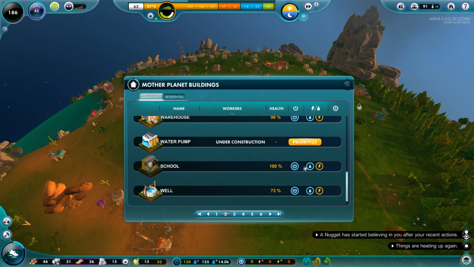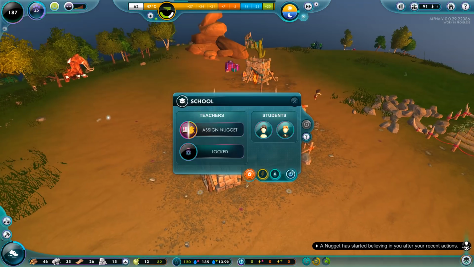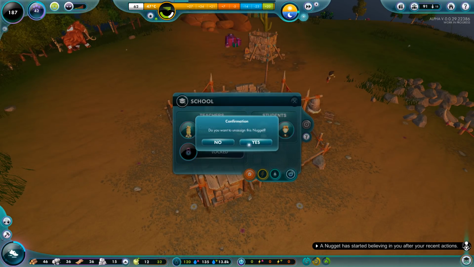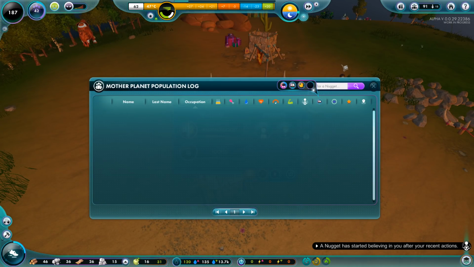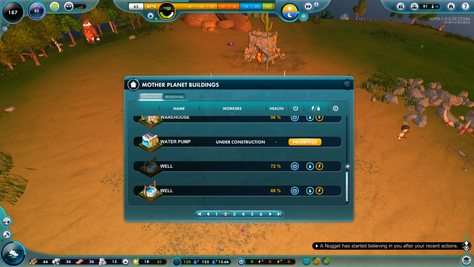Water pump, engineer, school. See what I mean about not really sorting things? Put you in there. Actually, do we have a qualified nugget yet? No. Alright, we're just going to throw anybody in there.